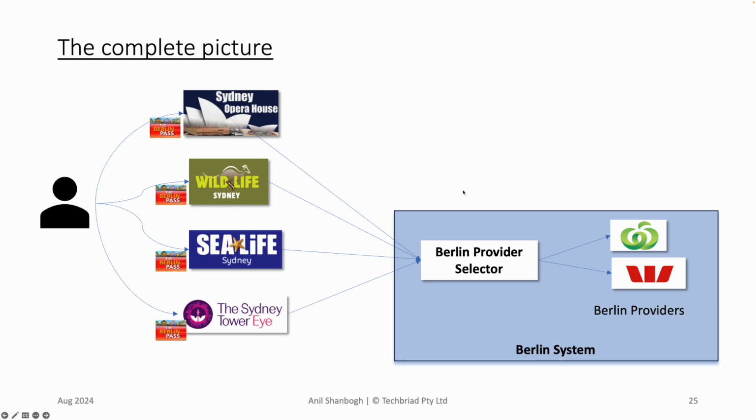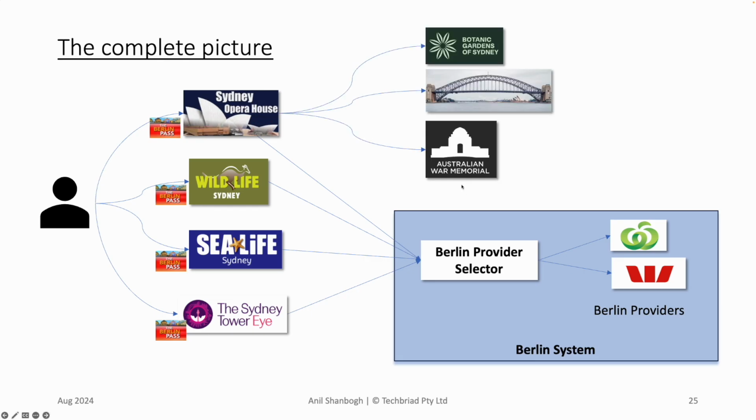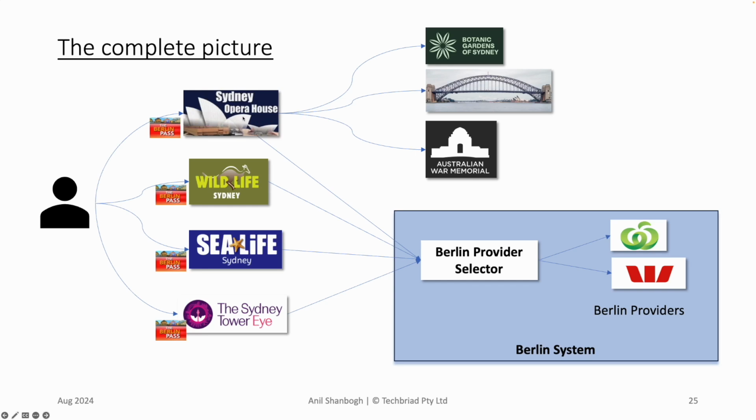Now this entire system, the Berlin system that we saw earlier, and then remember the Sydney Opera House was a special attraction which had all these back doors to go away to any of these member attractions of Sydney Opera House. And the other thing was, if I needed any communication, Sydney Opera House would collate all the communication from all these different attractions, and if I need to update my address, I only update it at Sydney Opera House, which then sends away my updated address to these other member attractions.